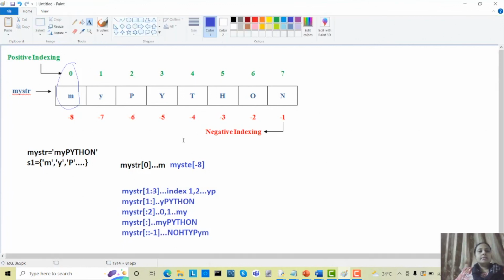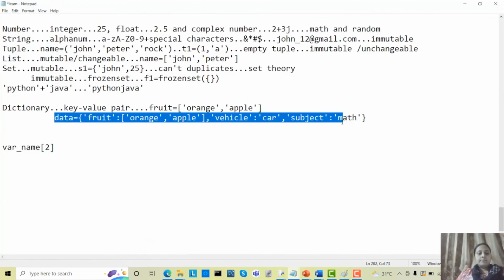So this is mainly the accessing method of substring of any string, list, tuple, set. But if you are taking a dictionary, let's see how to do it in the dictionary. So let's take this dictionary.